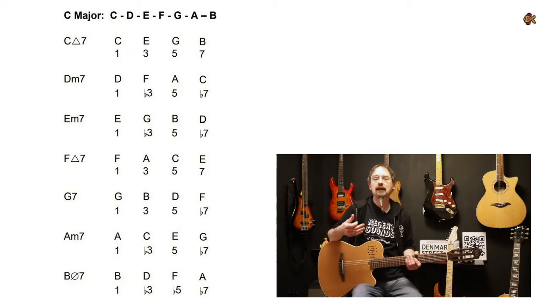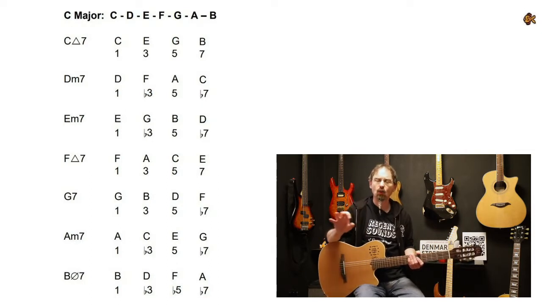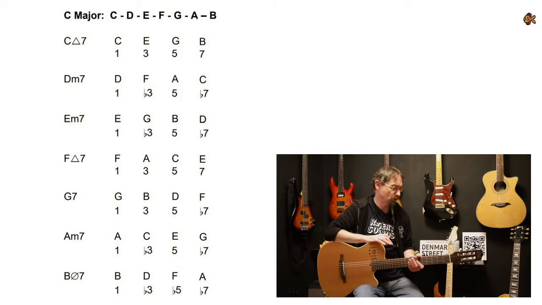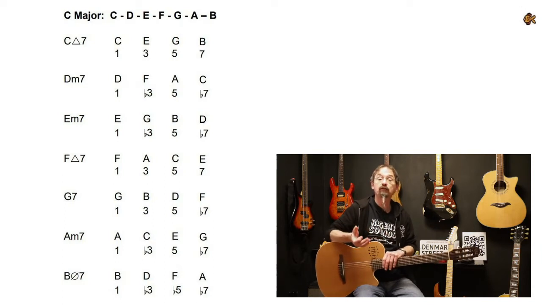Each degree in a scale has a name, like the first degree is the tonic, and we get other names like the mediant and whatnot. That's quite sort of like traditional music theory. Personally, I prefer just to use numbers like first degree, second degree, third degree. It just makes a bit more sense. There's no harm in knowing what the names are, but I tend not to use those as my primary reference. There's no reason why you need to either. But yes, the fifth degree of the scale is called the dominant, and the type of seventh chord that's built on that fifth degree is called the dominant seventh chord.